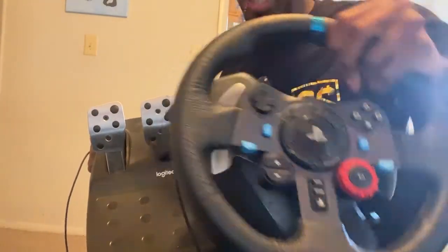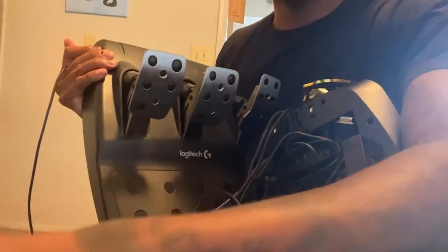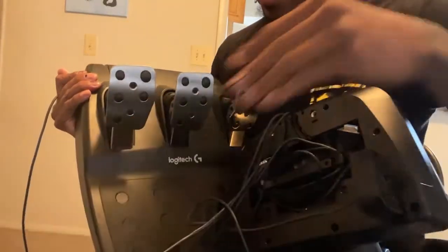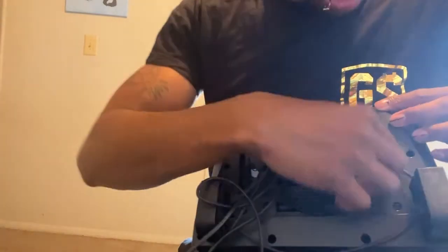Logitech G29 wheel. And that comes with the shifter. I don't have a knee brake just yet, but you know, we'll get there. One step at a time, kids. This will be like part one.